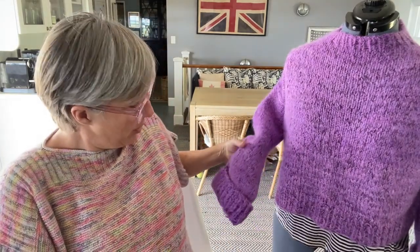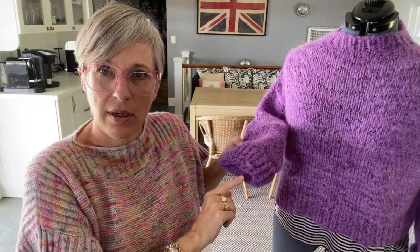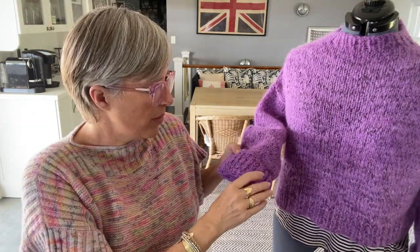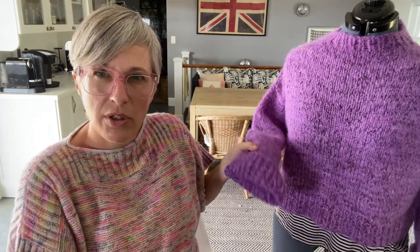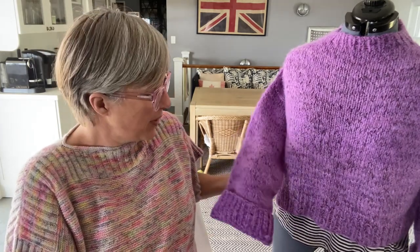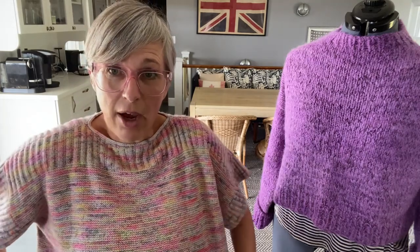I did do folded up sleeves. I've got to just tuck in my, you can see it there. I didn't do a great job with the ends. I'll do that again later, just fix that. But I wanted a cuffed sleeve just for a little bit of style. I think that's really fun. And it's a straight sleeve. Yeah, so those are my 3 finished objects, and I'm really, really, really pleased with them. And I'm so pleased that I finished this now because it's just perfect for these days.